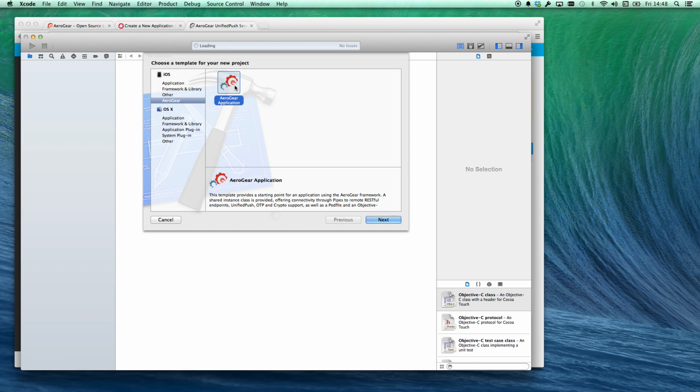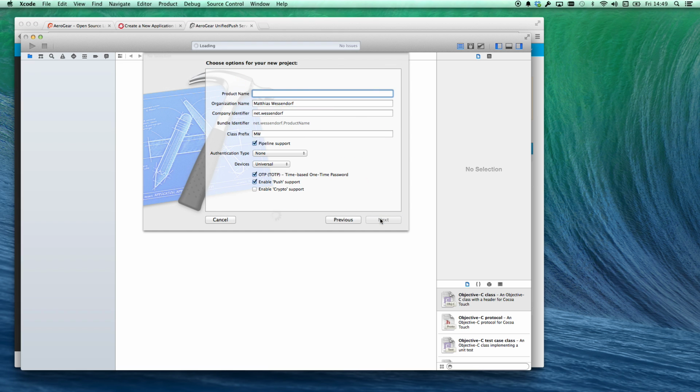The AeroGear team does provide an Xcode template. When you download and install it, you can create applications using different technologies from AeroGear. In this case, for the simple demo, I'm just using the push.